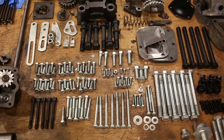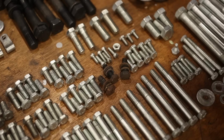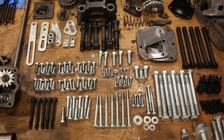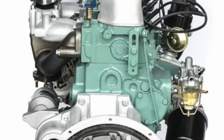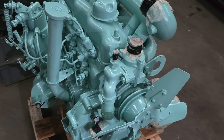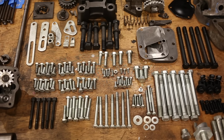Most people don't want to spend $3,000, $4,000, $5,000 reconditioning an engine only to stick it back together with rusty old hardware. So what do? Well, you can just wire brush it clean and stick it back in, and it'll look rusty in 2 days' time. Or you can reassemble the engine and then spray bomb it. To be fair, this is what most professional engine builders do, but it's not for me. And of course you could just replace the hardware.